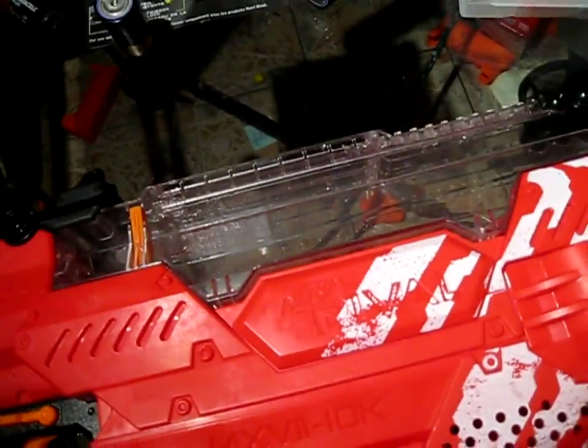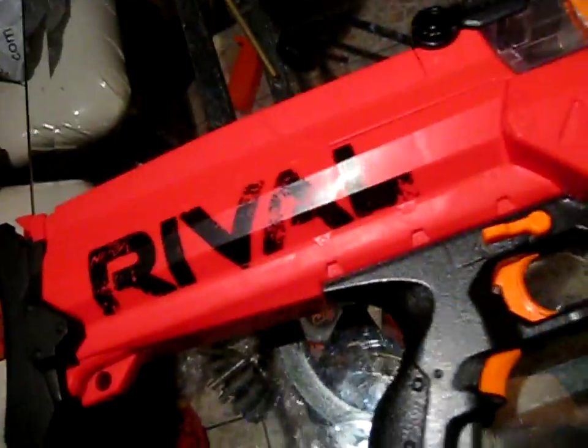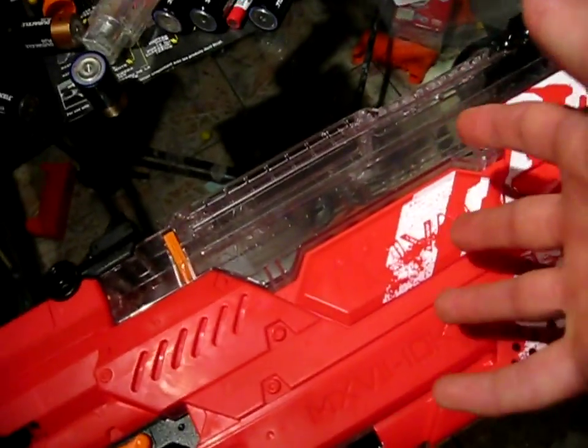One possible way to approach reloading this is to use tubes and reload up to 100 at one time, all in one go. In a discussion earlier though, it was pointed out that for someone like me who enjoys front loading and top loading, maybe simply having a pouch full of Rival balls on my person and then grabbing them and dropping them in manually might be better than using tubes.